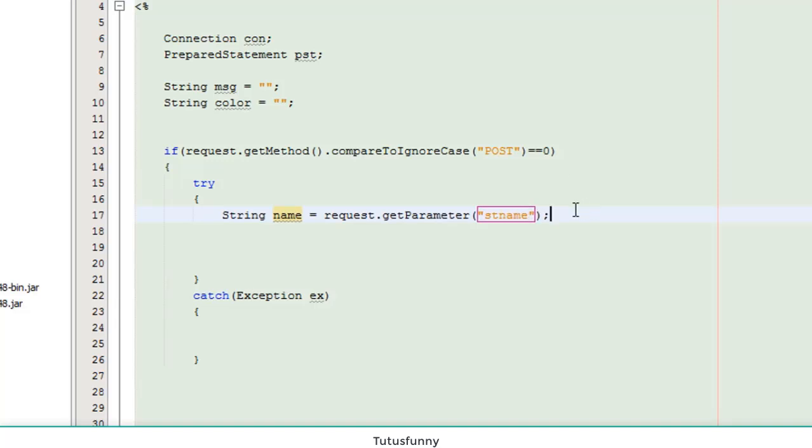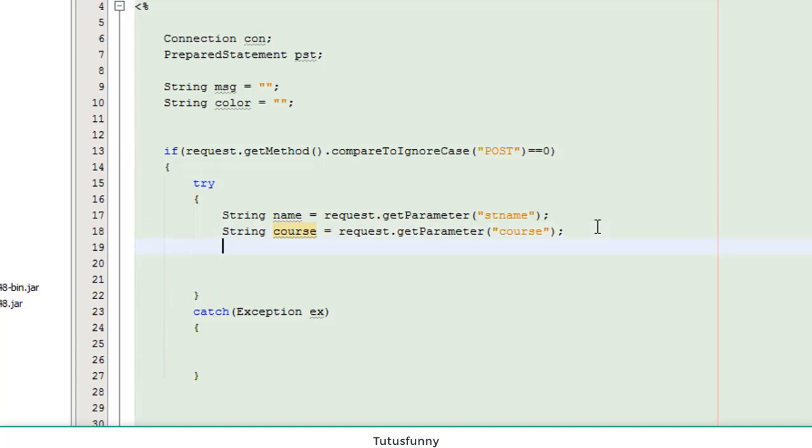After this, now here I am going to press Control C to copy this one, Control V to paste here. Second one is course. Here also course. Third one should be the fee.